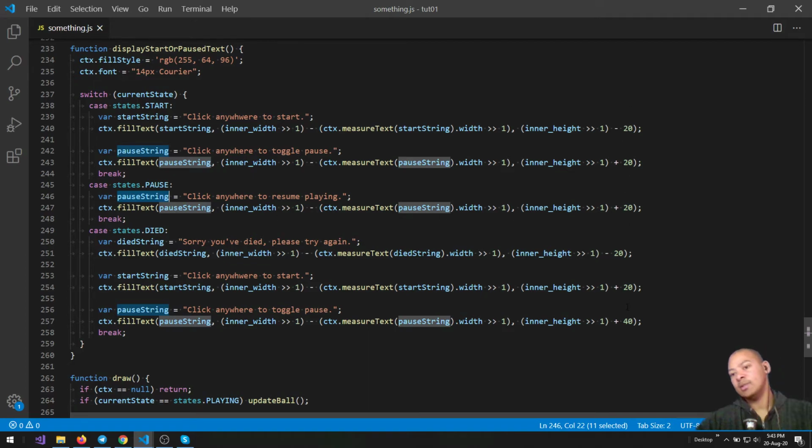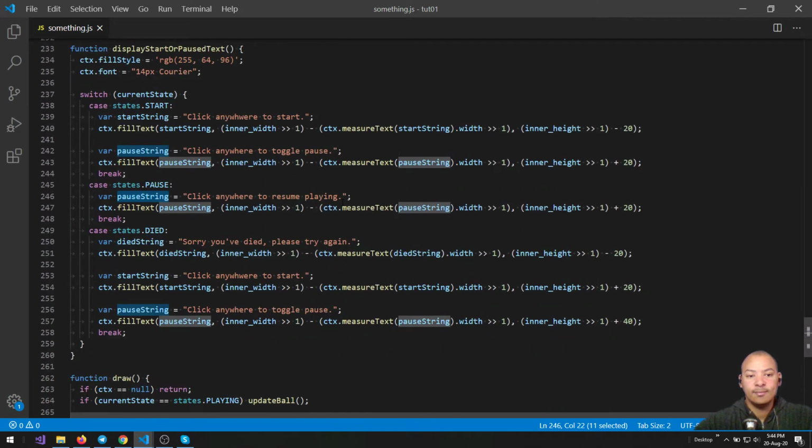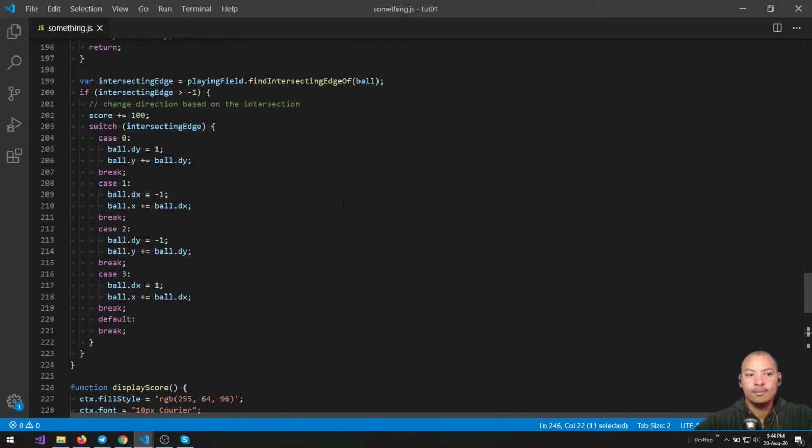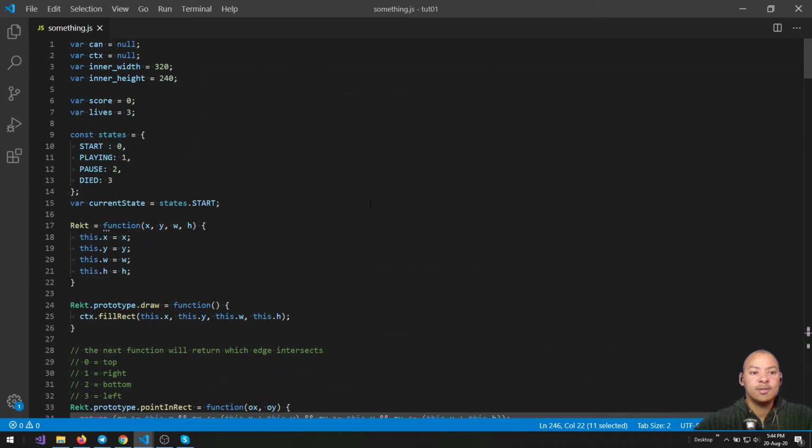So the pause string almost exists in every case. So why don't we enum that thing quickly? It's just a constant enum.